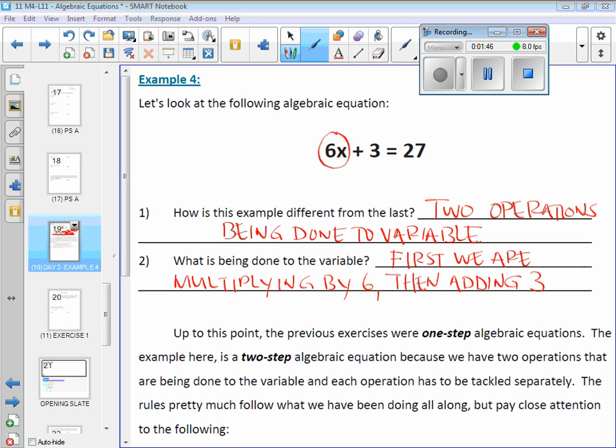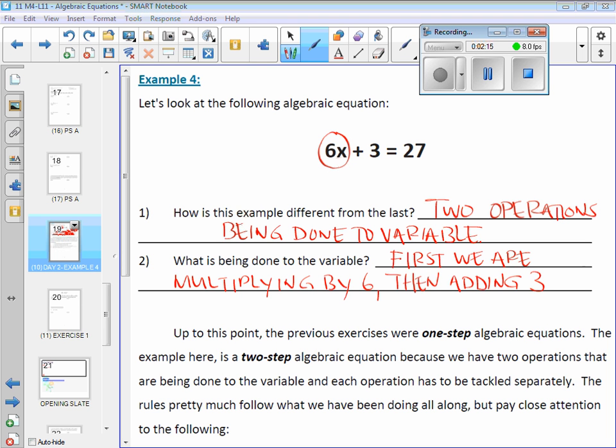To undo that, or to get the variable by itself, you have to do your inverse operations in reverse PEMDAS order. So that being said, if this resonates with you or not, what would you have to do to the left side first? It's kind of a tough question, I know. Pause. Right, you've got to take care of add or subtract first.